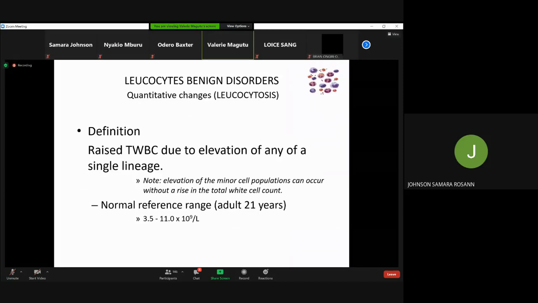For cells that are minor cell populations, you can have a rise without causing a rise in the total white cell count. For example, basophils are usually pretty few in peripheral blood, so you could still have a basophilia, but a normal total white cell count. Okay. So I've put the reference range there of 3.5 to 11. I think Prof was using 4 to 10. And just like your Hb, your red cell count, you need to remember, and this is something that they'll harp on in chemistry, that reference ranges are very population dependent, even in terms of gender, location, and race. Yeah, and we'll go into that a bit more.